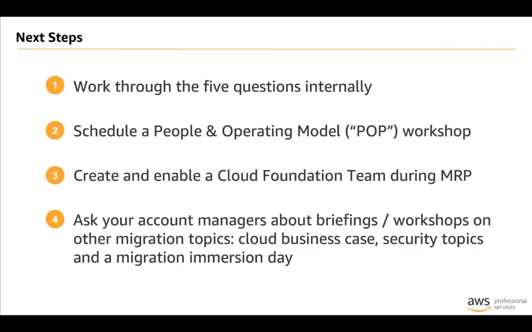In closing, we'll leave you with a set of 4 next steps. Number 1 would be to think about the questions on the previous slide internally, and then think about scheduling a people and operating model workshop where we can help dive into all of the product-based operating model components we discussed during this webinar in greater detail and how they would apply to your Cloud Enablement Engine, as well as potentially your software development teams.